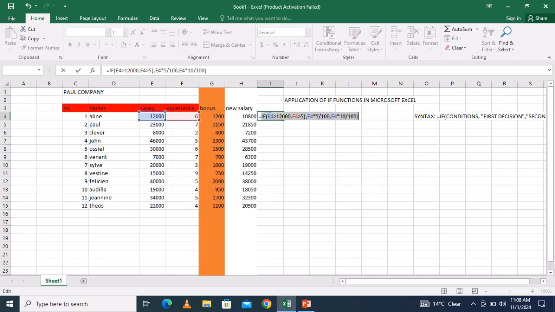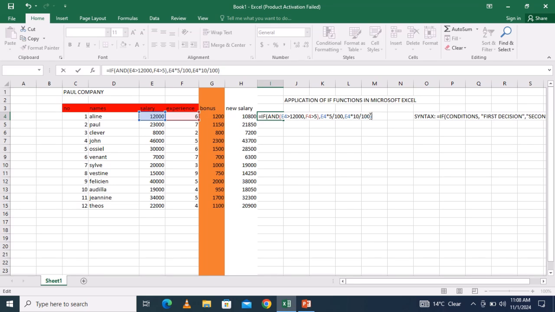We can join this IF function and condition here. You can use this IF and then IF, meaning this AND function. In our previous video, called the logical functions, I explained how the AND function and the OR function are used. So now, this AND will generate one answer, either condition true or condition false, so that the computer will come here and calculate this.